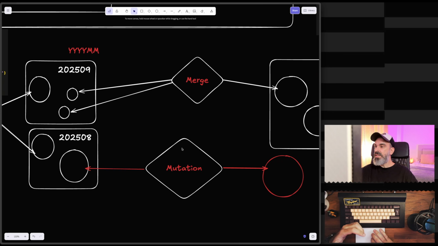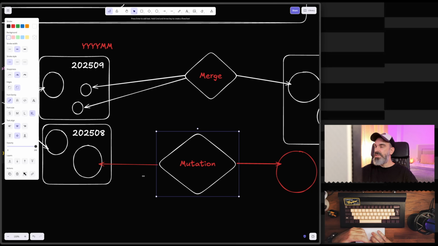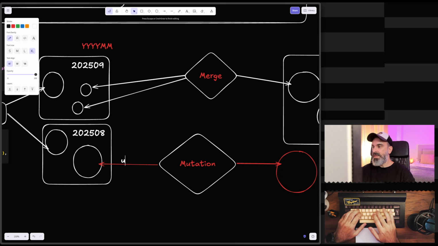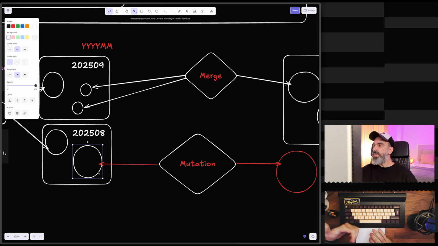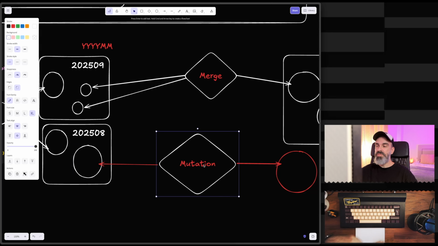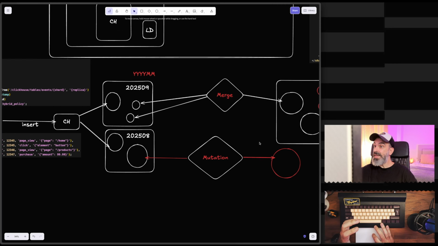And on the other hand, there are other operations called mutations, which are triggered by certain operations. For instance, whenever you do an update or a delete, ClickHouse is going to take the parts involved in the update or delete. It's going to mutate them, deleting or updating the necessary rows, and create another part, okay? So this is the immutable parts mechanism of ClickHouse.